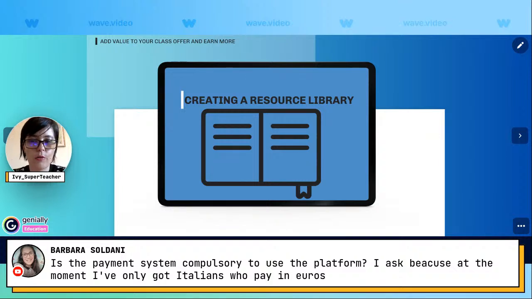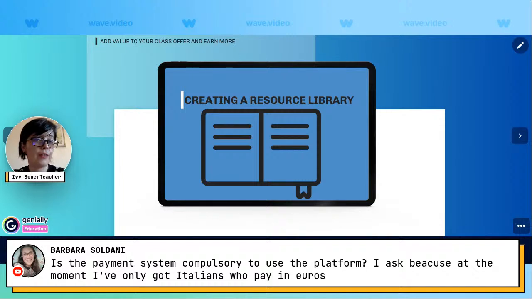No, it's not. If you are subscribed to the $9 a month plan, then you do not have to use our payment processor at all. That means you can still create class packages. Just put the prices to zero, assign them to your students, and they can have classes, use the booking system, everything as usual. That's a good point.